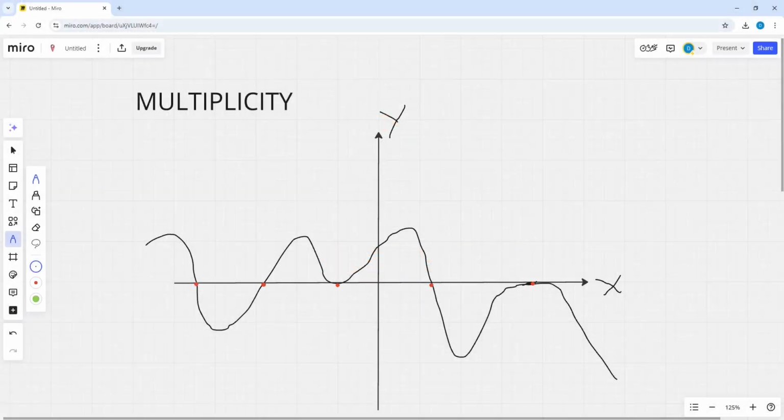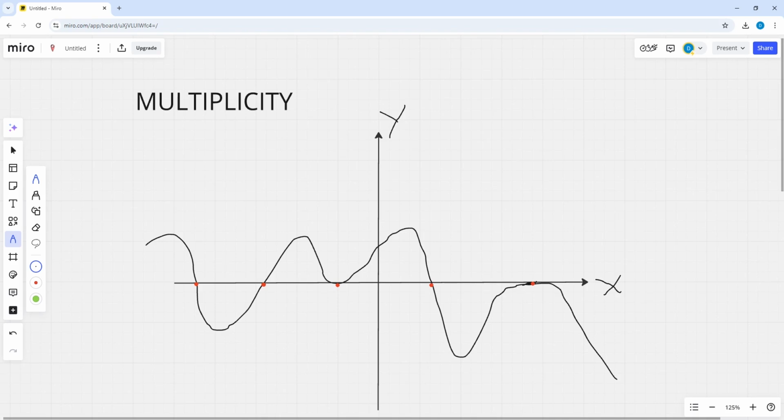We're starting off with a graph. And let me start off by saying you're not going to have to draw this graph here that has 1, 2, 3, 4, 5, 6, 7 turns, right? But we're using this to explain what multiplicity is about and what we're trying to do. If you look at this graph, the red dots show where we're hitting the x line, and that's the roots of your equation, or your zeros of your equation.